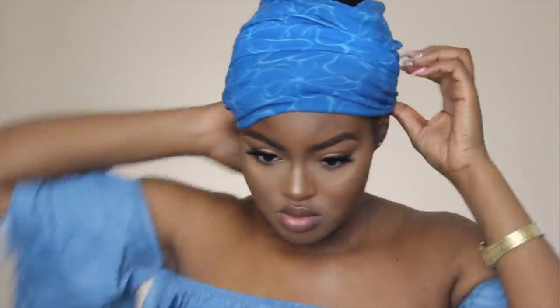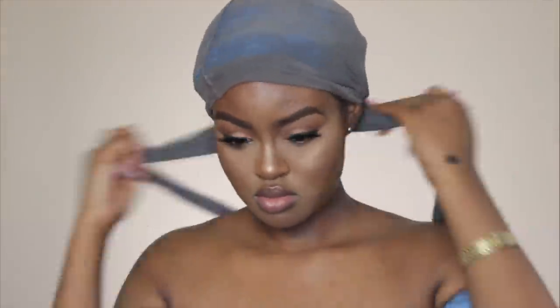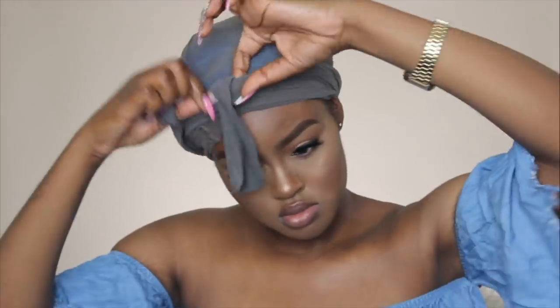Oh, and another thing, you want to make sure you're using breathable fabric to keep your wrap in place. When you tie your head, whatever you're using, make sure it's breathable, because if it's not, you might sweat in your sleep and you'll wake up and your hair is going to be puffy when you took all that time to straighten your hair. So use breathable fabric.